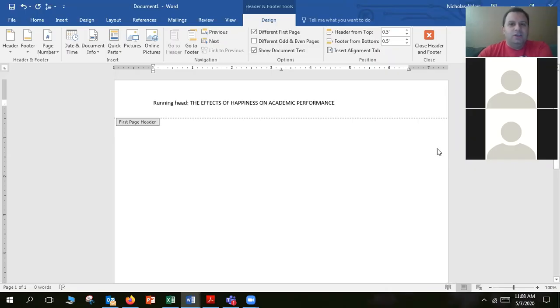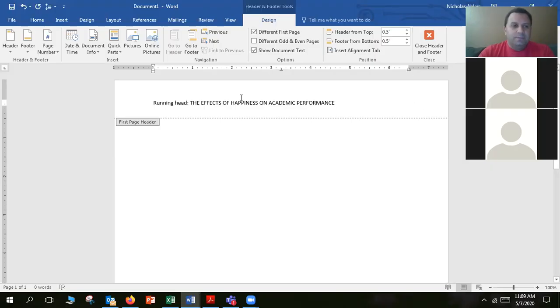Because now we have to insert the page number. The way to insert the page number is we're going to press the tab key once. Depending on how long your title is, you may have to press it twice. But you want to press the tab key till you end up at the far right-hand margin here, so your cursor is aligned with a little white pyramid, right over here.